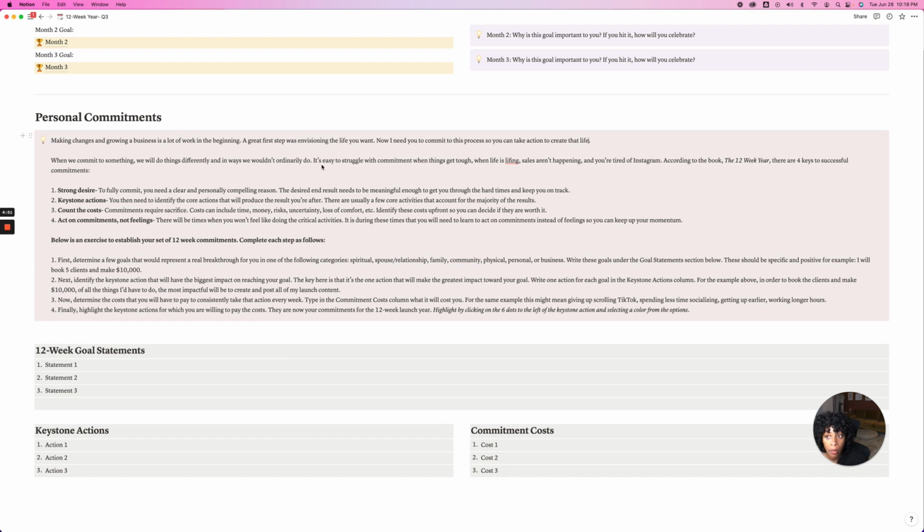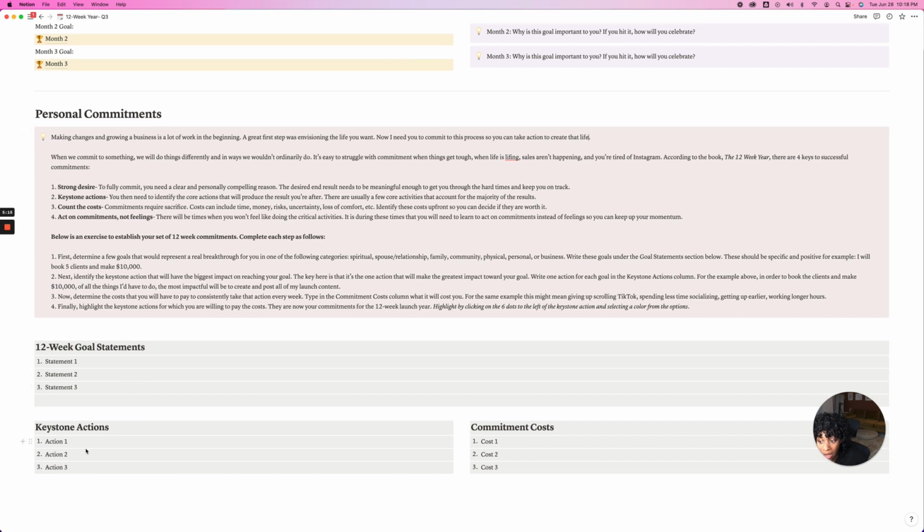So I want you to think about the commitment that you're going to agree to make right now, because when life is lifing and things aren't going the way that you want, you're going to want to make sure that you remember these 4 keys to successful commitments. Then you're going to fill out your 12-week goal statements according to this process, the keystone actions that you're going to have to take, and what it is going to cost you to commit to this stuff.